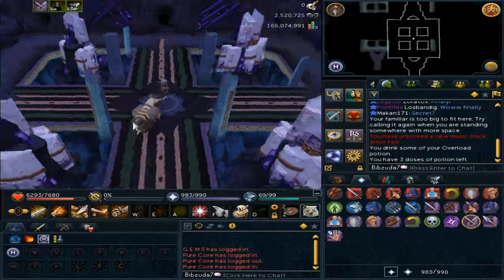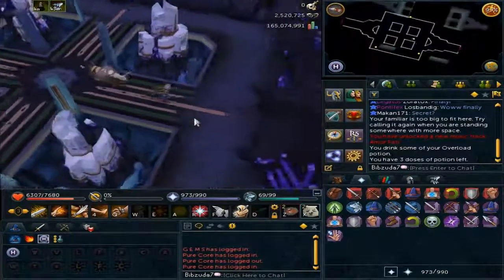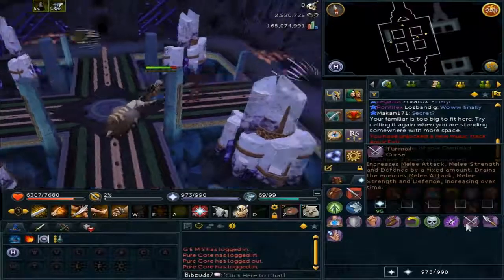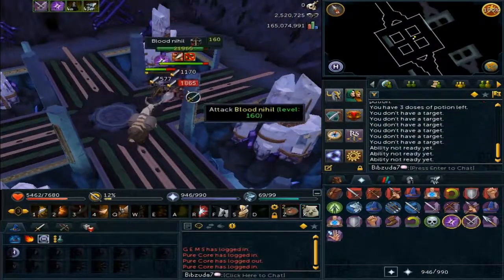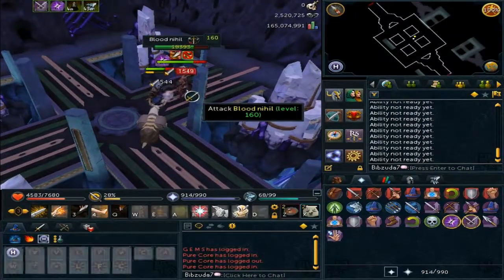I recommend killing the smoke one first, because if it flies by you, it will lower your stats as well as damage you for a high amount of damage. But I end up encountering the blood one first, and each one of these has its own special attack, and they're kind of like mini Nexes.